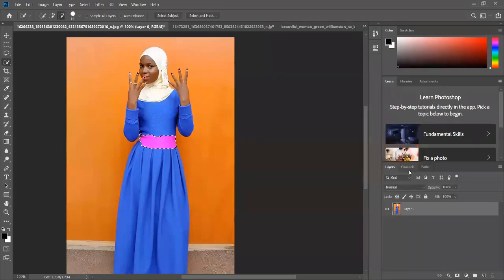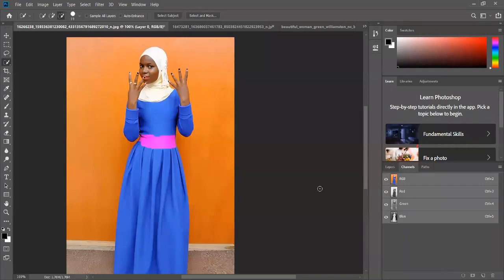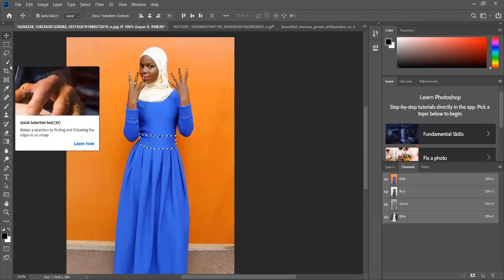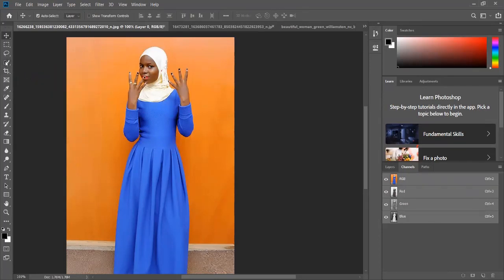And after pressing OK, press Control D, and then you have that from that lady. Okay, if you don't want it, there's no problem. It is not a crime. Okay, so we have that. Okay, and then we are done with that portion. Or you can go back to quick selection tool. Let me just do the select, the quick selection tool.